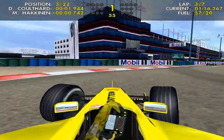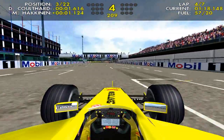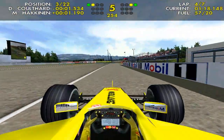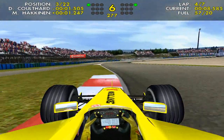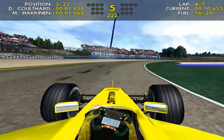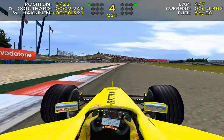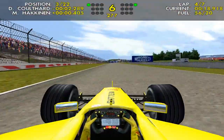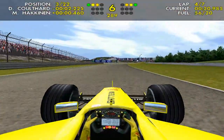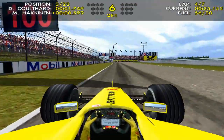So, final corner there, slightly messing up our lines as we go across the start-finish line, go on to lap number 4 here. Over that lap, we closed the gap to David Coulthard by about 0.2 of a second. So, it's good to see we're actually closing the gap to Coulthard here, but is it enough? Well, 0.2 a lap wouldn't be enough to overtake them, I don't think. We've got about 3.5 laps left here, so we'd need the gap to be just less than a second really to make that a possible gap.